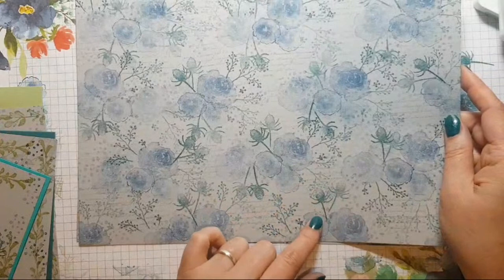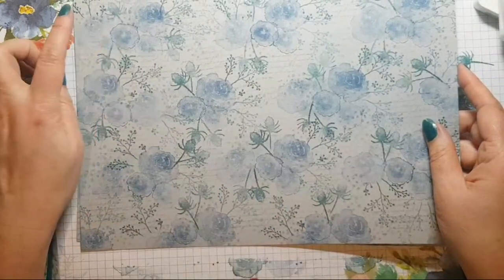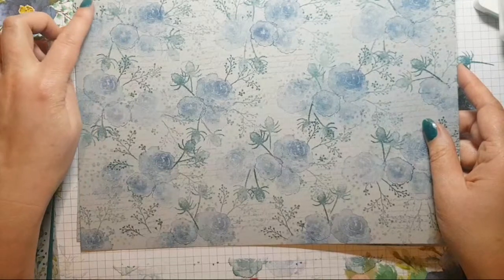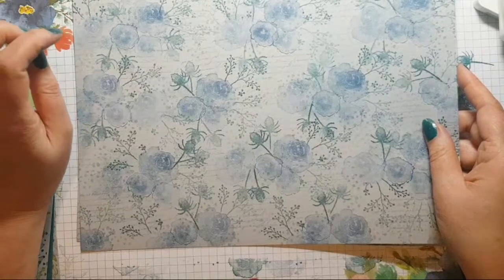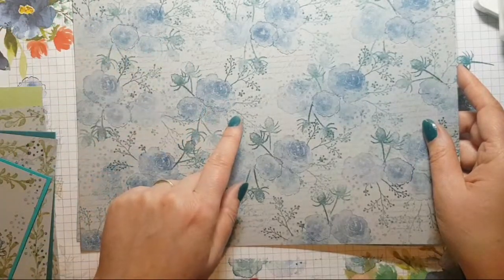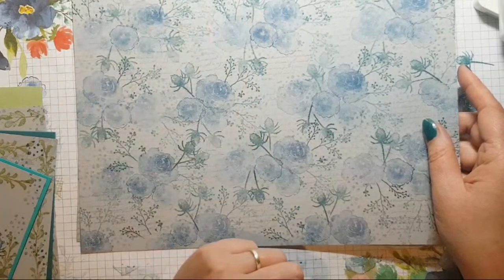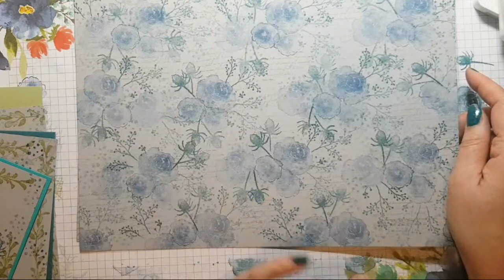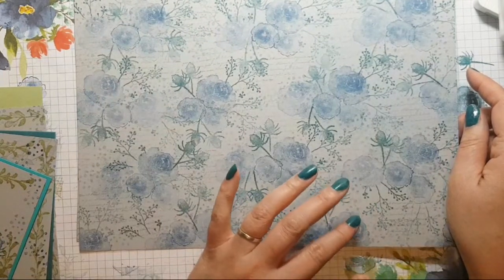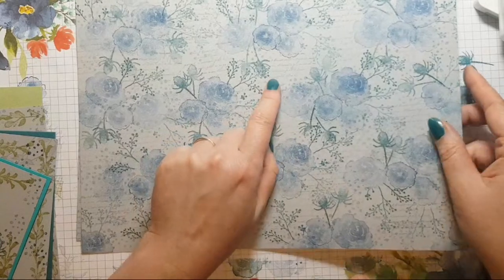Okay, so that was the first one. The flowers are in blueberry bushel. These gorgeous leafy foliage things are in pretty peacock. The background fuzzy stamp was in seaside spray, and the dotties and stuff in seaside spray and a little bit of the grey, which I then came in with the script stamp that I did in the grey as well.